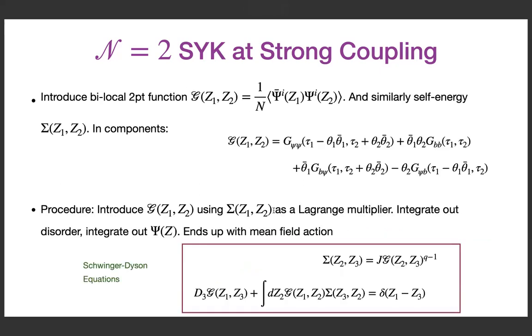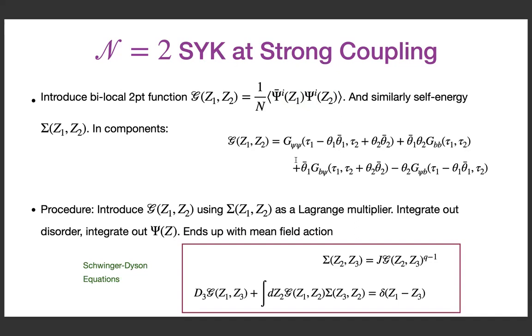Okay. So now we follow the usual tricks of SYK, and we introduce a bilocal 2-point function. This is a 2-point function of these chiral superfields. It is a bilocal function that is anti-chiral in the first variable and chiral in the second, because this is a psi bar. And similarly the self-energies. From this superfield, you can read off the correlators between two fermions, between two bosons, and between a fermion and a boson. This is just to show you that there is a formula, but the details are not too important.